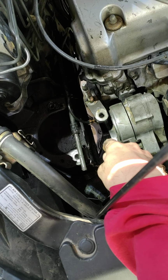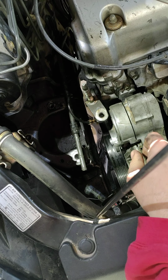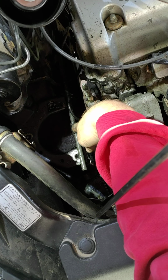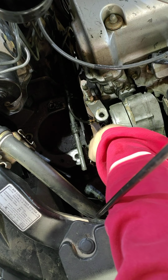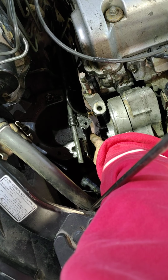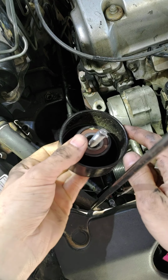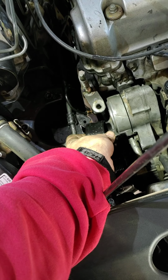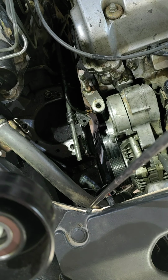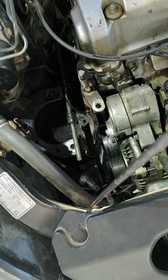I don't know. There's not a lot of room to work in here. This is going to give you the most problems. The only way I was able to get this off is to take this off first, and you can barely get in there with a 10mm wrench. Has this little plate, and it mounts right down here on the left side, and the pulley goes right in here on the right side, kind of like so. And you can kind of see the clearance you got to work with is absolutely nothing. But anyways, with a few magic cuss words, we got that off.